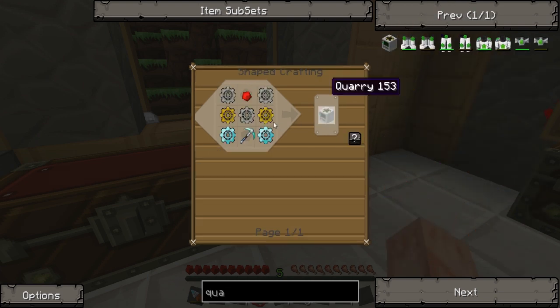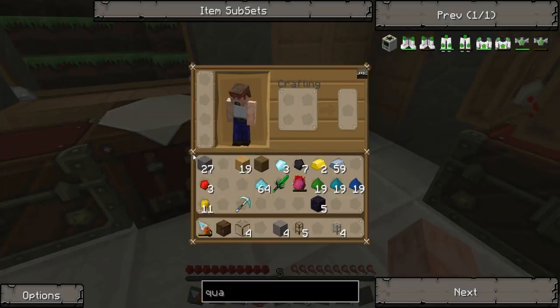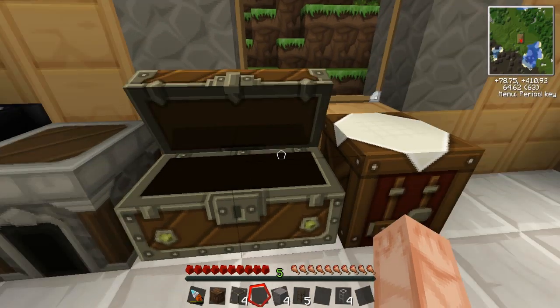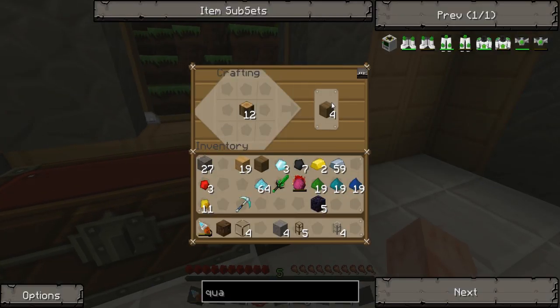Quarry. Oh god, this looks messy. Alright, so we need loads and loads of gears. So we just start working on it. Now make some loads of sticks. And now start getting the gears. Let's make 12. Should be enough.